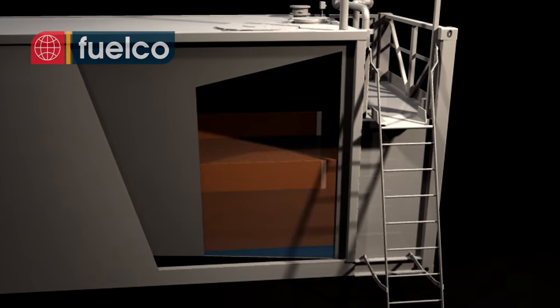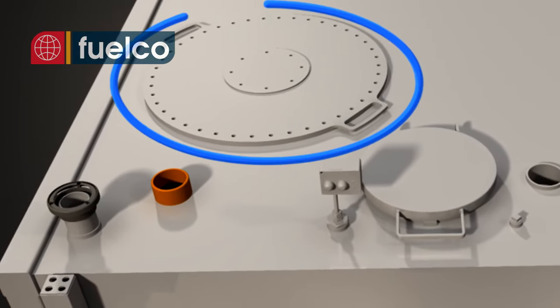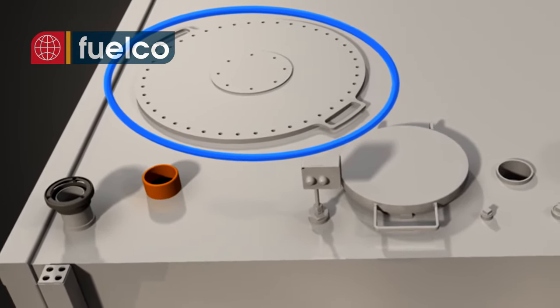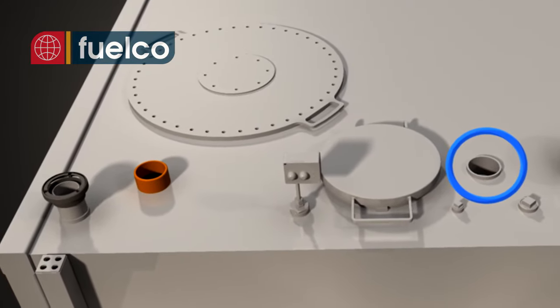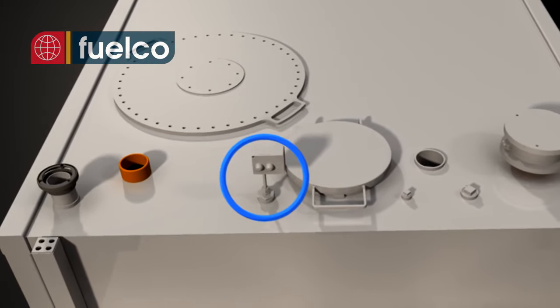filling, a gradient on the internal tank floor for accumulation of water allowing easy extraction, sockets for the connection for the supplied free-to-air vent pipe, a manway for access to the primary tank, 2 and 3-inch sockets for automatic tank gauging probes, an audible and visual high-level alarm to prevent overfilling.